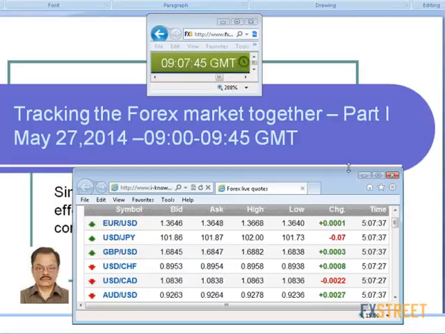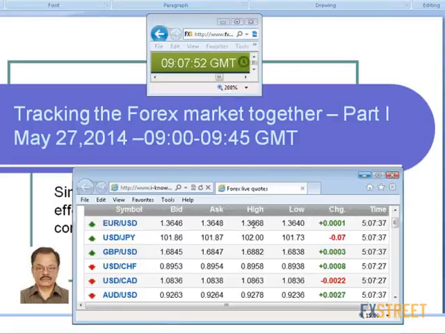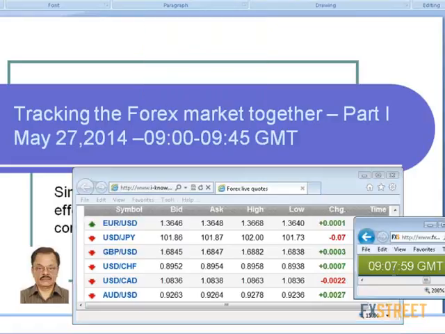So ultimately, what is more important in tracking the market? We need to have the live market quote page, and also we need to have the time. Unfortunately, here it shows Eastern Standard Time, and I have the GMT time frame here because the stock market is of a 24-hour cycle. So we need to follow it using GMT time, which is a 24-hour time frame. Then you have to identify how exactly the players have split the market and try to track the market. As far as my tracking technique is concerned, I have three elements.